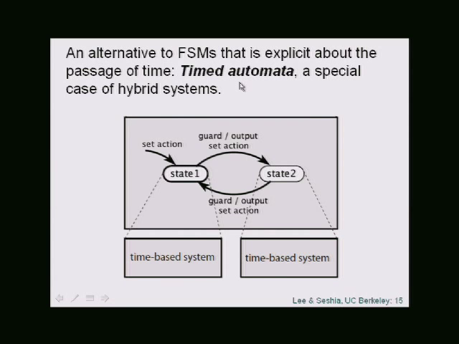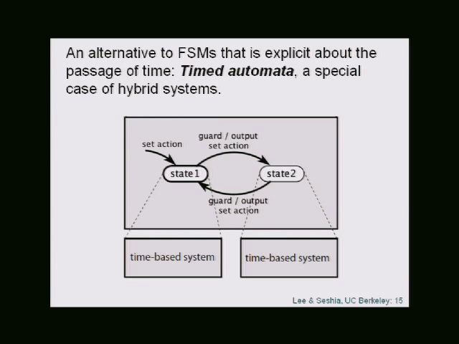So it's a special kind of hybrid system. The picture of a timed automaton looks very similar to a state machine. You still have bubbles, and you have edges going between the bubbles. But the point is that what happens inside a state is the passage of time. Time is a continuous variable which will evolve according to a differential equation, so you can have different time-based systems here. Typically, these continuous variables model timers that you may have in your system to do various tasks, right? For instance, last time in the Tuesday lecture, we talked about timer interrupts, right? You have a timer on your board, and when a certain amount of time elapses, an interrupt is raised. So that's a system where time is a critical component.